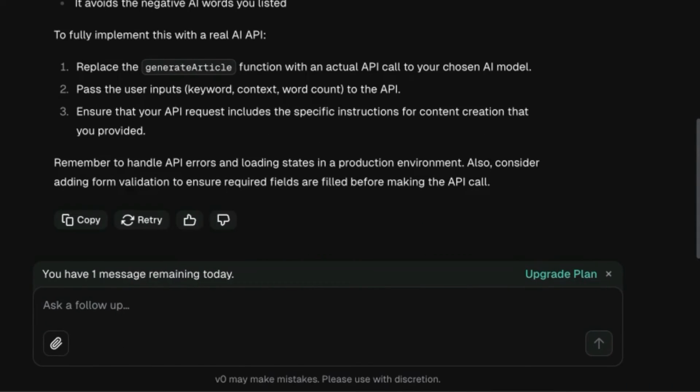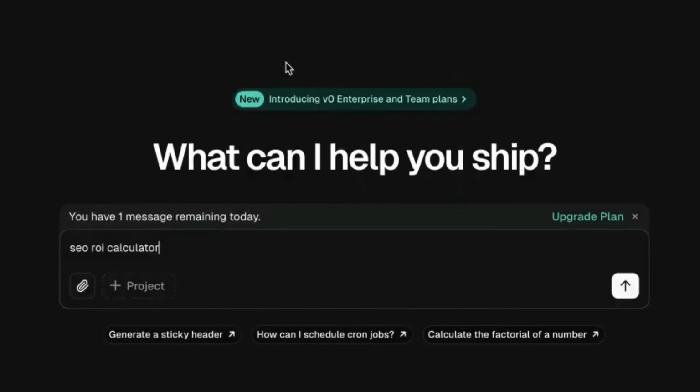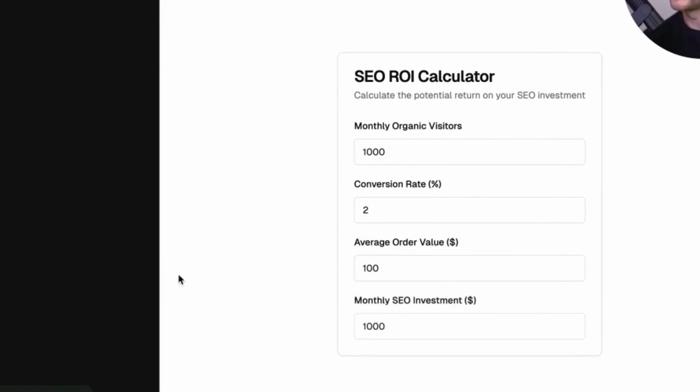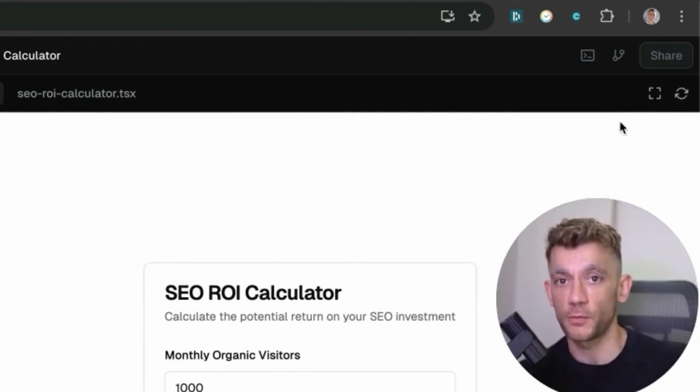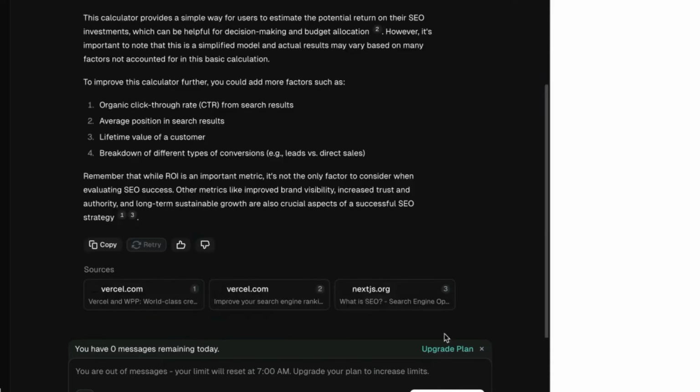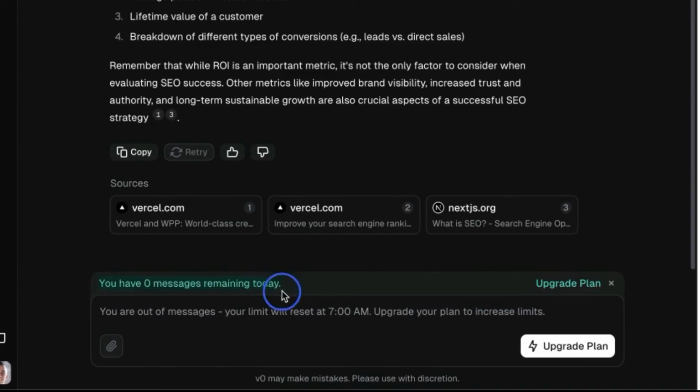What we can do is we can go into a new chat on Vercel. We'll say, right, create. It'll then generate the content, as you can see. Then you can share, deploy, publish, get the iframe code, and create a whole page about that. Now you can see I've hit the message limit on the free plan today, but it's ridiculously easy to use for coding, super fun to create tools.